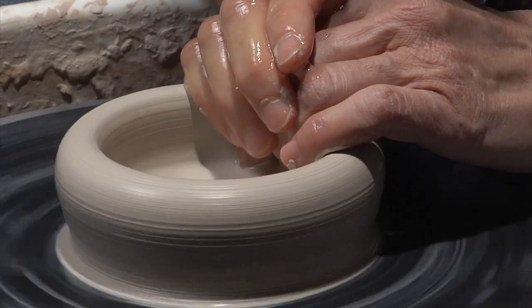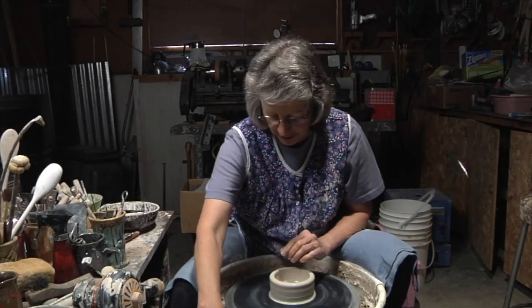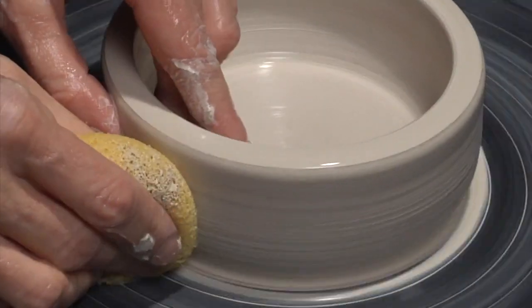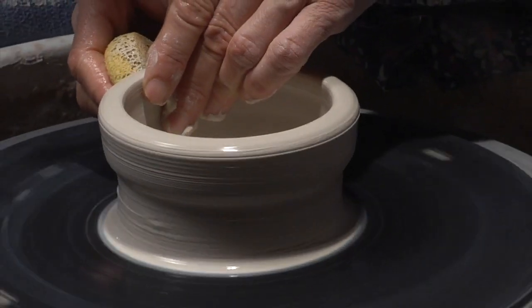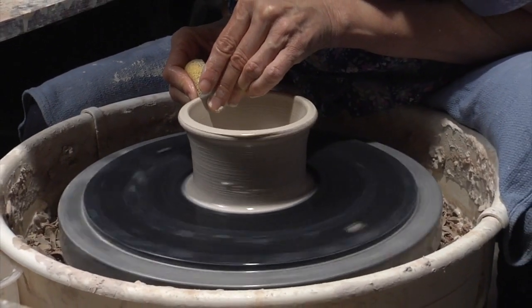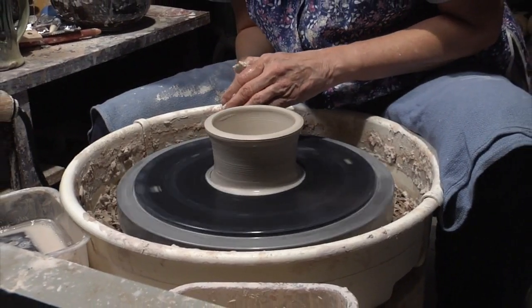I start with my hands — see how it's rising? It's now starting to take on the shape of a bowl. So what I do is wet it again, then I come along and when I'm bringing this up I am pushing out further on my inside hand and just supporting on the outside. Therefore the bowl starts to form even more, and each time I make a pull I go along the top, which stabilizes the top and makes sure you're still staying straight.